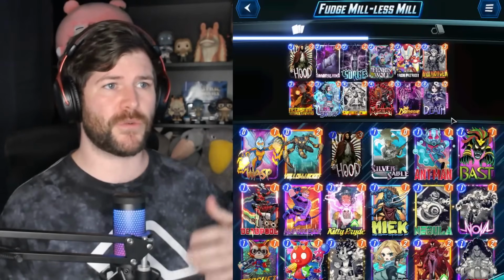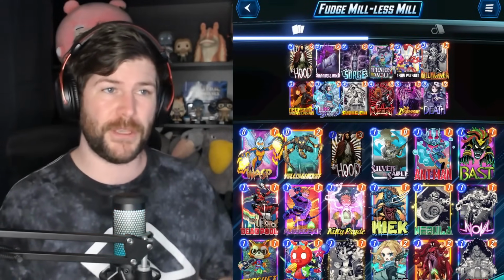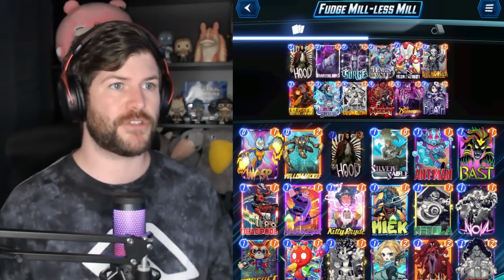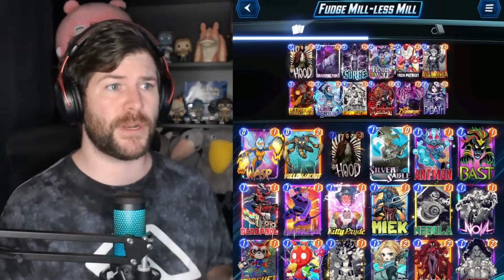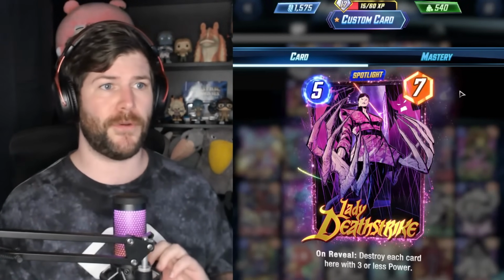Then we have Misery to destroy our own powerful cards and things like Hood, Surge, and sometimes even Shadow King and Killmonger if we use them early, or even Iron Patriot to get another Iron Patriot trigger in a lane and try to get more powerful resources. We have Surge here to make sure the deck keeps running smoothly. And then we have Lady Deathstrike to top end and destroy some very annoying cards.